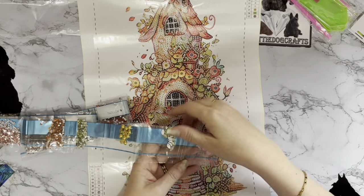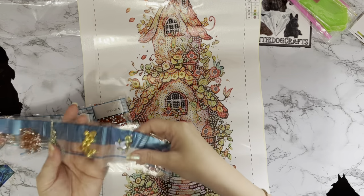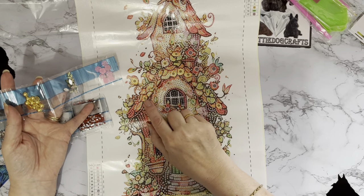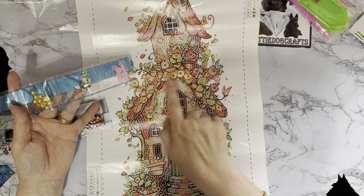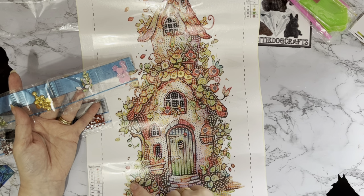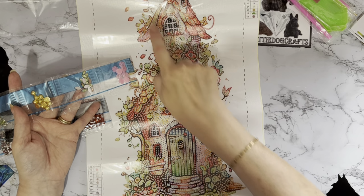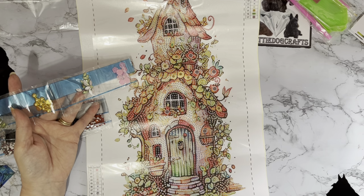So are these gold then? So that one, yeah, number 15. So these, which I thought were like peaches, are all going to have the gold circle on them. These are all going to have the little pink roses on them. Oh, not all down here. And then the green ones, I think you can see where they go. We've got all the little green marquee shapes there all around.